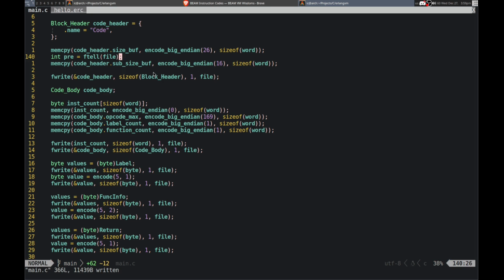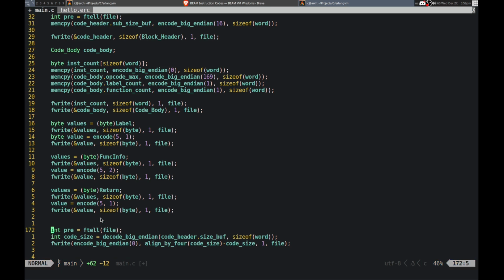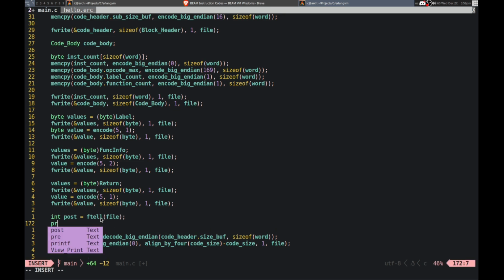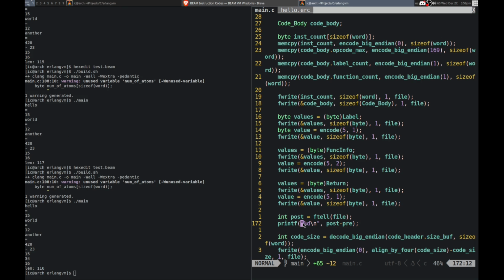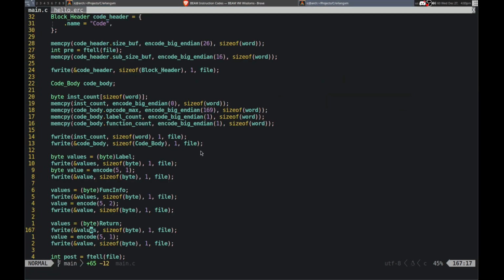I think the stream is kind of starting to die because my bitrate is dying. And post is after all this. And then F post minus 3. Just see what the difference is. Diff is 34, so that's not right. So why is it 34?